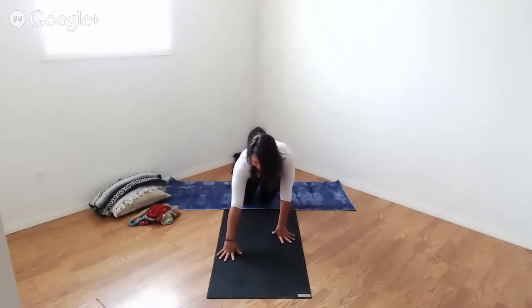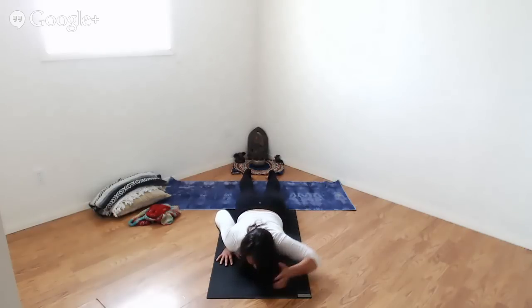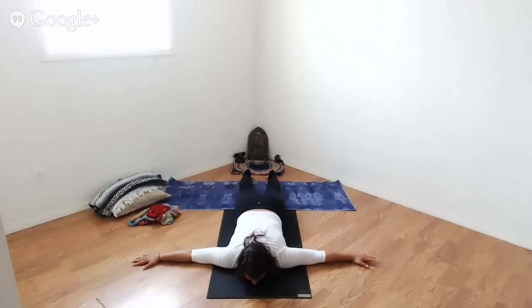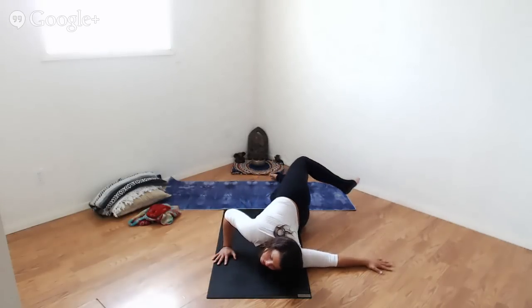And then from here, we'll just lower all the way down onto our mat. Resting on your belly. And untuck the toes. Lift your chin down and bring your arms out to a T. And then from here, bend your right arm and press into the hand, rolling over.